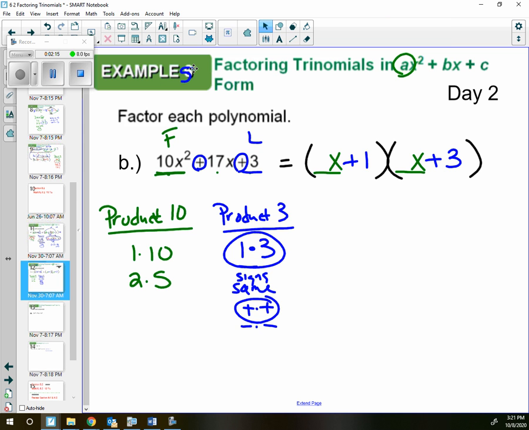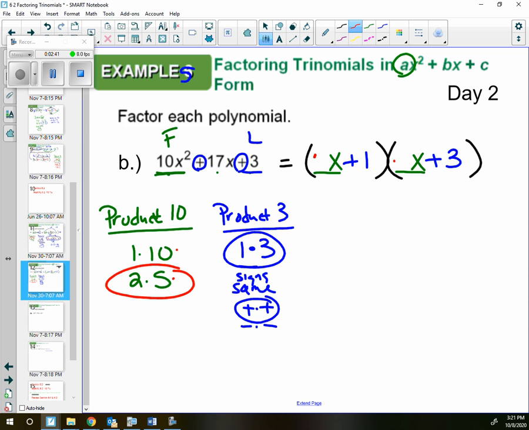So now it's really a matter of just choosing between the 1 and the 10 and the 2 and the 5, and where do we put those? So we're trying to make a 17, so we just need to make a choice. Again, if I multiply the 10 with the 3, it's going to be 30. It's going to be pretty big. If I do the 10 here, it's only going to give me 10 plus 3. So I think that's too small. I think we need the 2 and the 5. So let's try it in both ways.